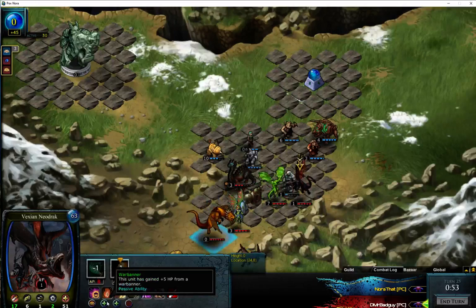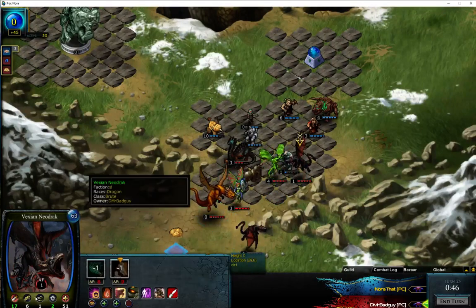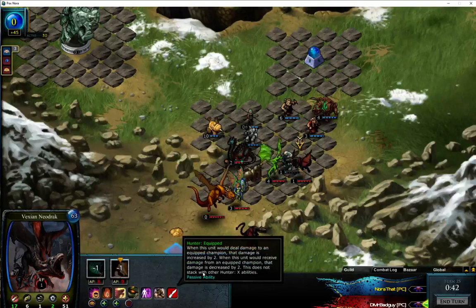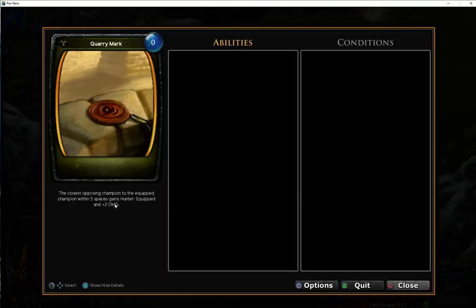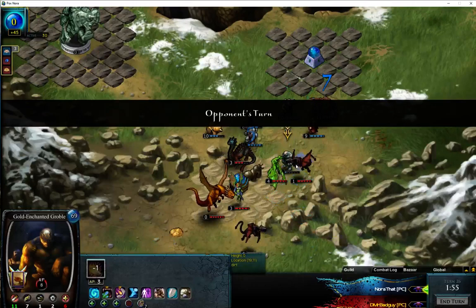+5, so that's the Battle Master as well as War Banner. Where's the Battle Master? Oh yeah, it's missing. The Battle Master from the Phalanx. And the War Banner is +4, or sorry, +3. And then I think the Quarry Mark gives +2, right? See, the closest opposing champion to the equipped champion within 5 spaces, it gives a hunter equipped and +2 damage. There you go, so it'll give that +2 damage.